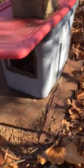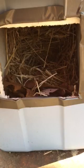But anyway, I put a little awning on this, but underneath is the regular Rubbermaid 18-gallon container. I'm going to try to get inside and show you. Nobody has used this one yet. I think it's too close to the house and I need to move it further back. I cut a hole out, and I forget what measurements I used, but again, I'm going to attach a link to Alley Cat Allies, and they will tell you.